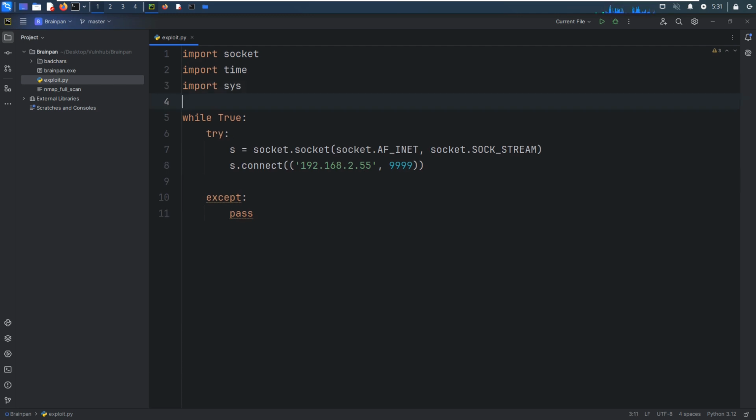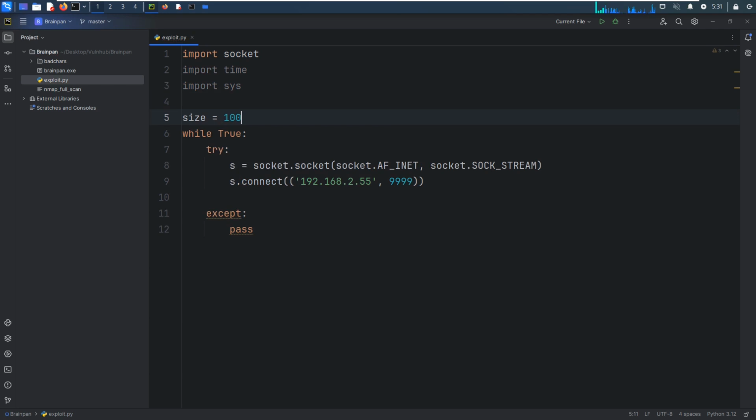I'd like to define the variable size as 100. The payload is size multiplied by A. You always use the capital A to test for a buffer overflow vulnerability. I'm going to use Python 3, so we use bytes, and this would be better.